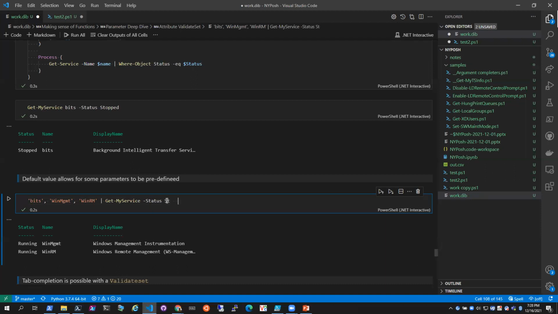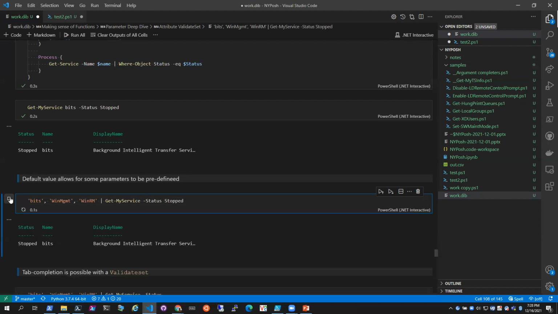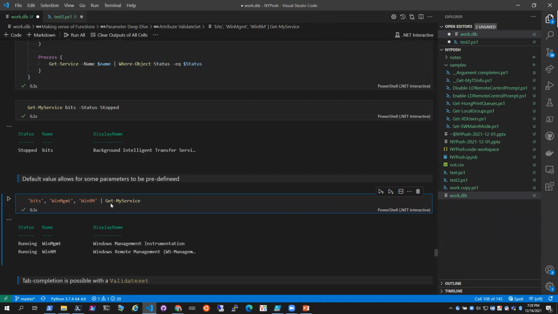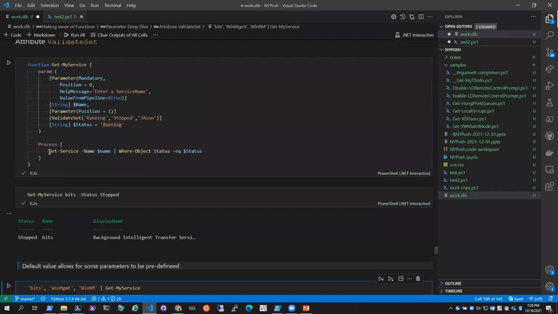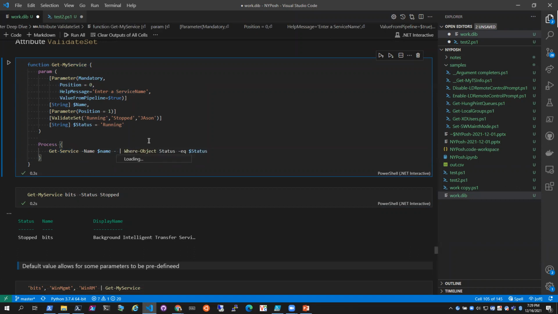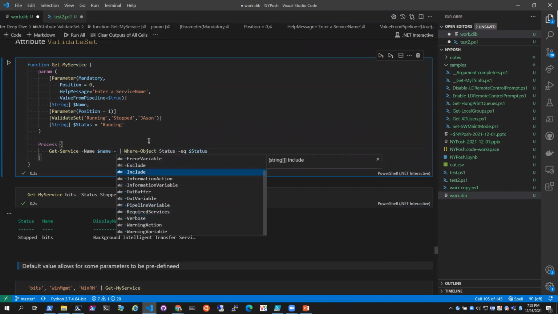Status, and we're going to say stopped. I'm going to run this again, and when we get one of them, because I know that's the only one not stopped. So of those, that's how the services that you run before, all of this other stuff, this is actually how it's working. These are compiled cmdlets. So these are compiled code, and they are getting this functionality of all of this other stuff for us because it's doing all this other work.